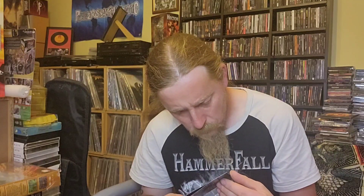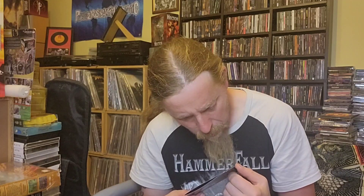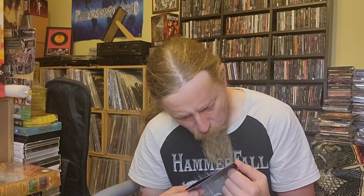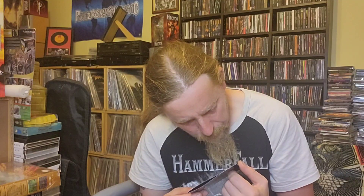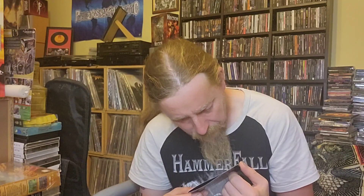'My Serenity,' 'Lunar Prayer,' and 'My Revenge' lyrics. I'll be doing a lot more research on this band. It says where it was recorded, the artwork, and all that. The studio lineup: Max — probably butchered that — on vocals, guitar, bass, keyboard, drums, and programming; Valerie on vocals. There are also guest guitarists credited and various other credits. I've probably butchered some names because I'm not great with some European names.